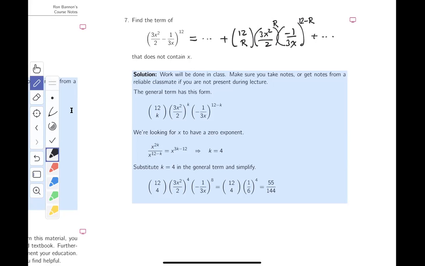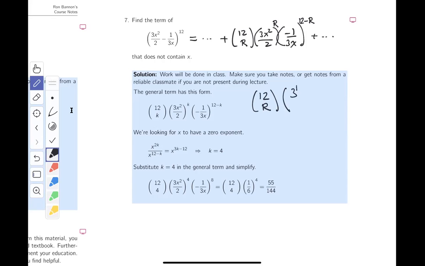All right. Let's see if we can do that. And someone says, what do you mean, can you do that? Well, the thing I want to happen is I want the x's to cancel off. This is making the assumption that x is not 0. Well, this problem wouldn't make any sense if x were 0. So let's write this down. You would get 12r. We don't know what r is yet.